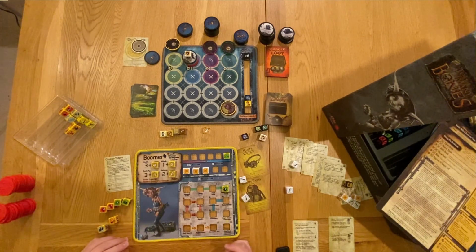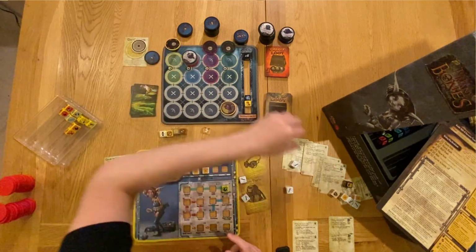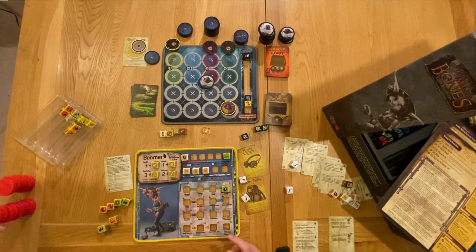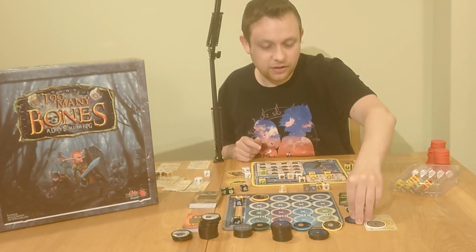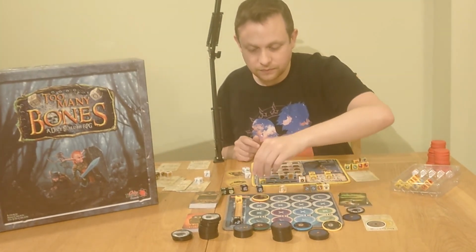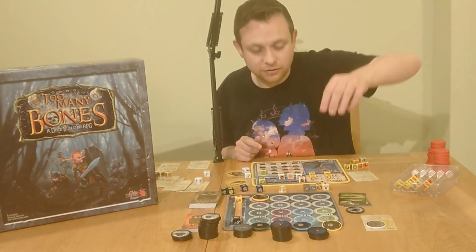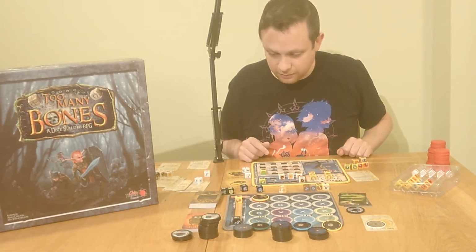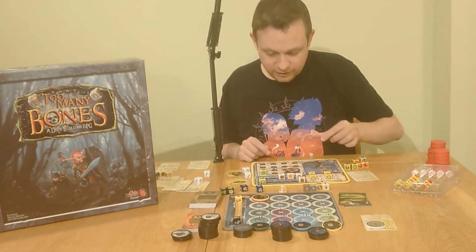So 2 defense, and then 2, 3, 4, 5. So 1 off that, and 4 damage. The Goblin King is defeated. And that is victory. I might just play with this guy coming in. No, he didn't get to come in, so he's not coming in. He's not joining the party. I've killed him and escaped the throne room before that other baddie joined in.